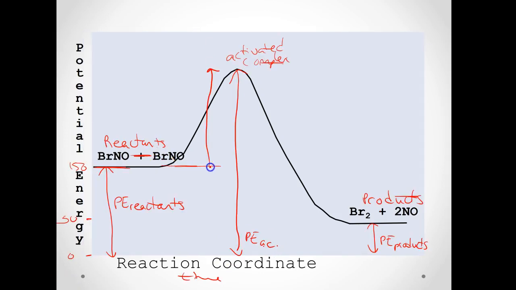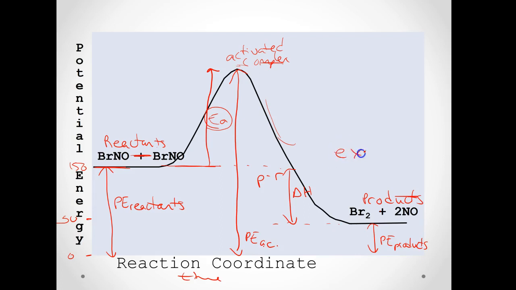And so for these reactants to get to the top of that hill, they have to gain energy, and that energy is the activation energy. That's how much they have to gain. Once they gain it and they're at the top of the hill, they turn into the products very easily. Okay? The difference between where the products and the reactants are, so products minus reactants, that is referred to as delta H, and you might remember that from when we were doing heat. So that's kind of a summary of this.